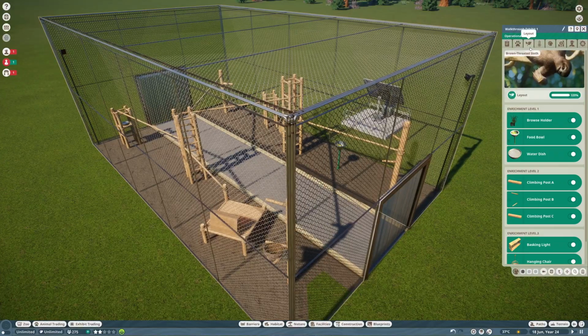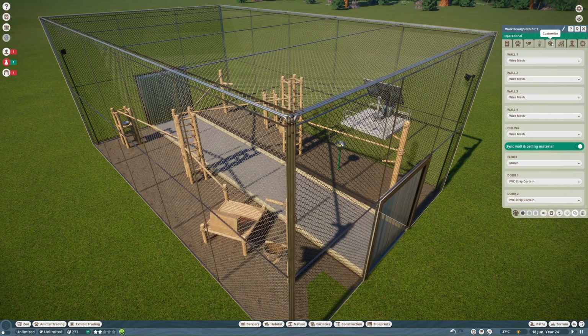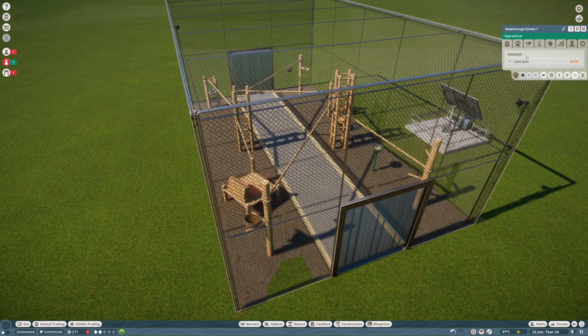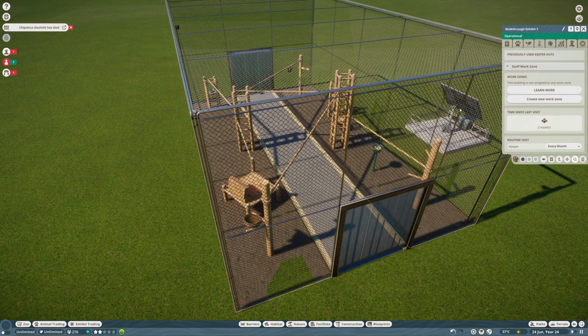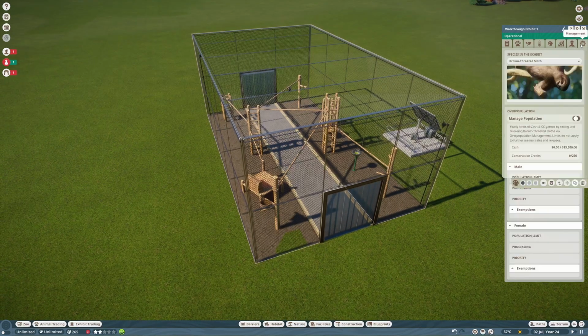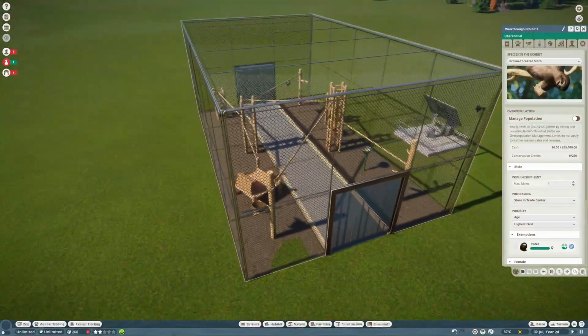We talked about this one, the animals, the layout, the climate, and customize, which is where we change the walls. You can also change the walls after the animal is placed on the exhibit. You also have a log of the finances, the power cost, and how much the exhibit overall is costing you. The maintenance as well, time since the last visit from the keeper. And you can also change the time between the visits, every month, every 3 months, every 6 months, 9 months, or every year or 2 years. Remember that in Planet Zoo, time is not so realistic. It goes by in months. So that's something to keep in mind for the management.